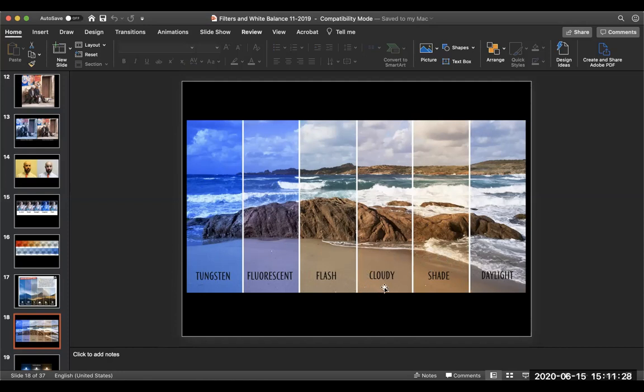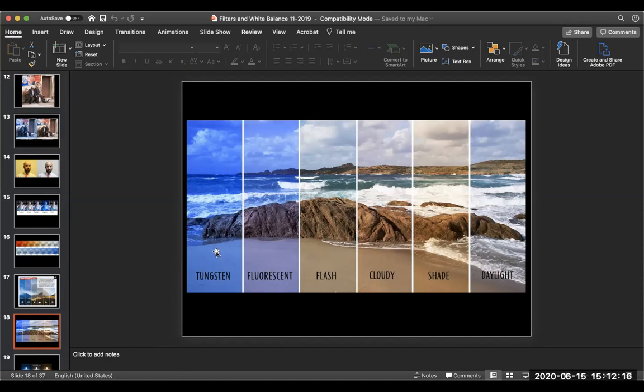Cloudy, the next one to the left, is somewhat orangey, but not as orangey as shade, because cloud cover will give you a blue color cast, but not as intense as shade. Flash, again, you expect to see the same as daylight, but it has just a little bit more orange or gold in it than straight daylight setting. Fluorescent is this magenta color. Because the fluorescent filter that's used to correct for the yellow-green color cast is magenta, when there is no yellow-green, it makes the image kind of purple, violet or purple.